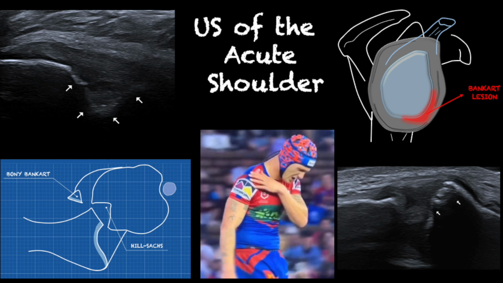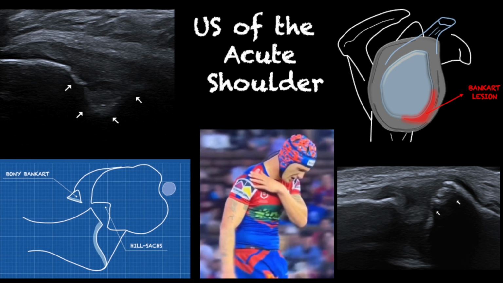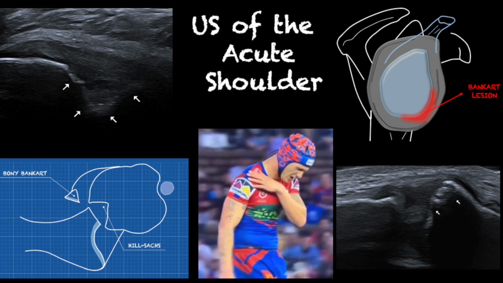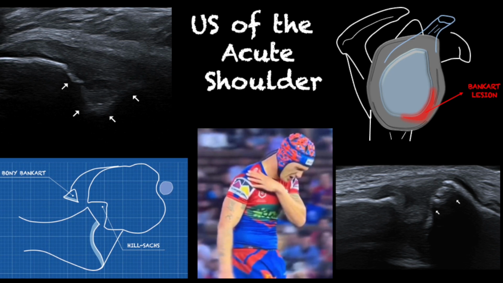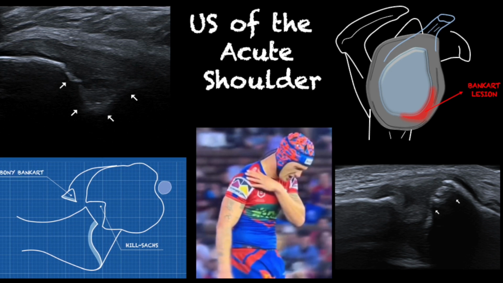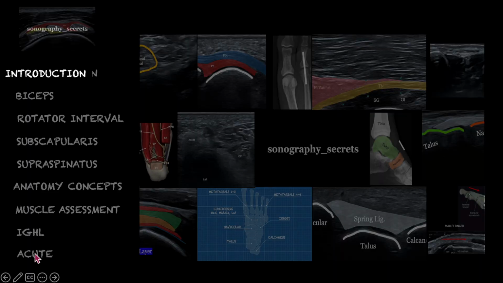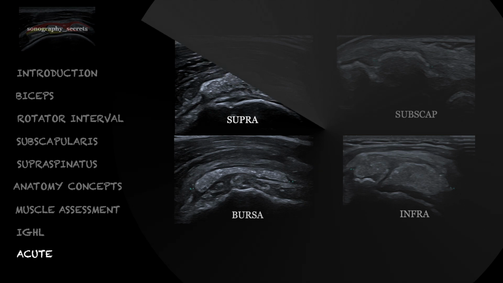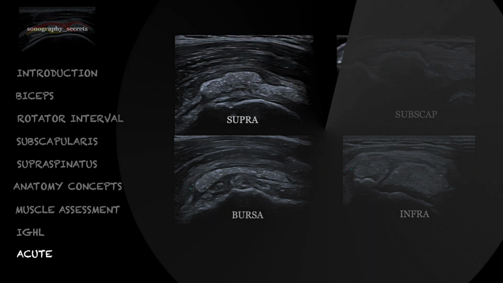The acute shoulder can be a challenging area of assessment in ultrasound. Frequently, ultrasound is bypassed in favour of X-ray, CT or even MRI, but it shouldn't be. The clinical skills of a sonographer are greatly underestimated, and we can implement these skills to derive an accurate and efficient diagnosis.